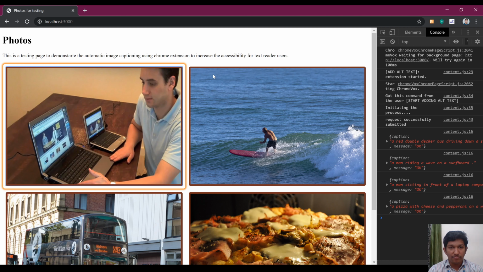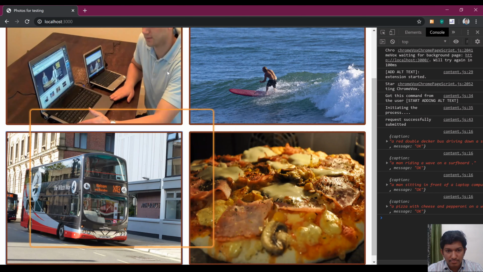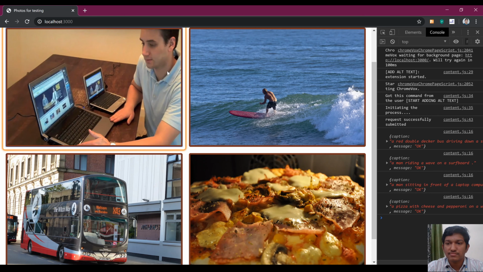Now if you see what is in these images: a man riding a wave on a surfboard, a red double-decker bus driving down a street, a pizza with cheese and pepperoni on a wooden platter, a man sitting in front of a laptop computer. So you can really understand the difference between the previous output and this, and you can appreciate the work of this Chrome extension.